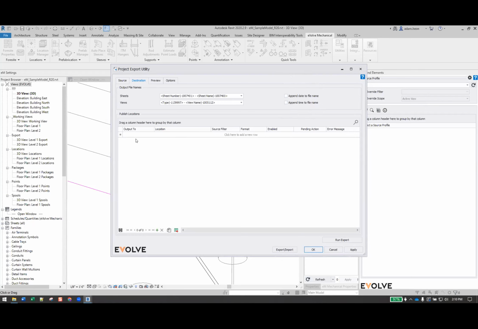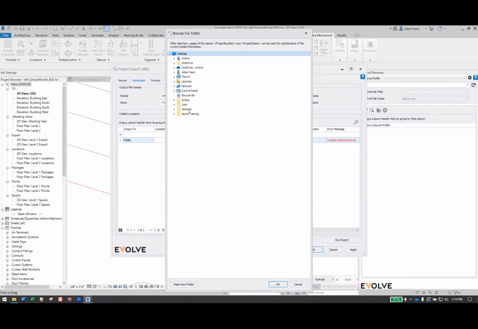The next part is where you're sending this to. So what I can do here is, in my output right now, it's just allowing for folders. Then you're going to go to a location. So I'll do my evolve EM folder here.